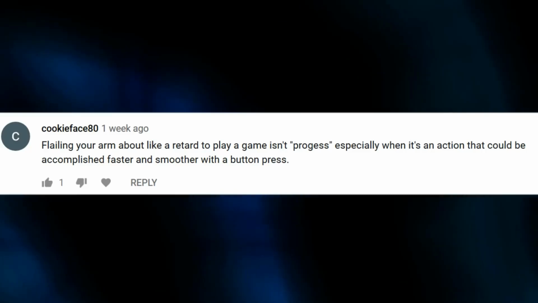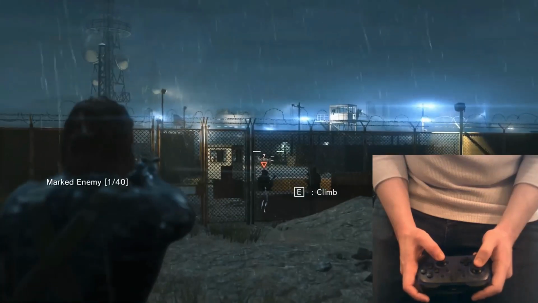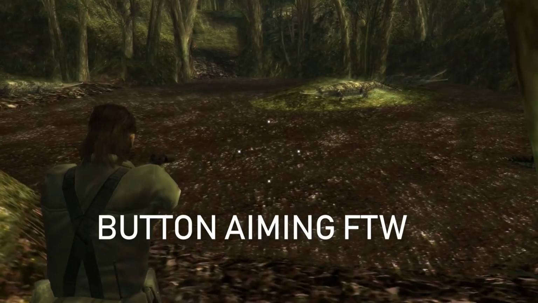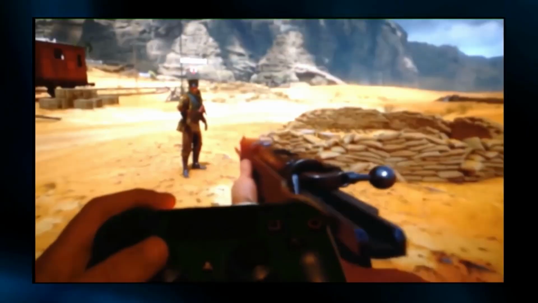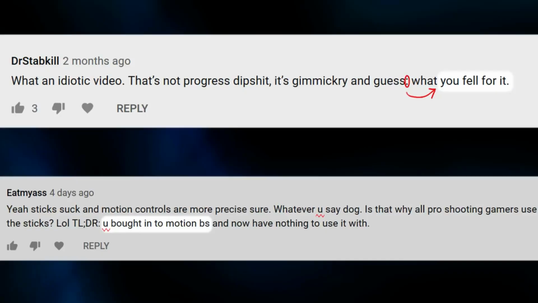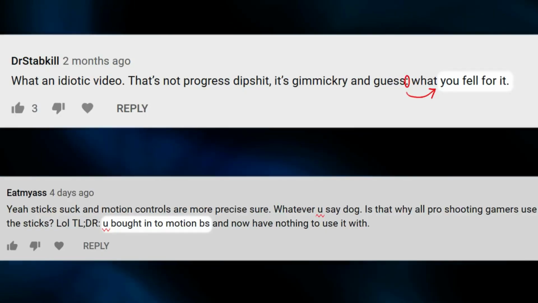This gentleman writes that flailing your arms around isn't as good as a button press. Okay, but no one in their right mind would describe this as flailing their arms around, and believe it or not, gyro aim is better than a button press. Unless you're talking about the kind of button press where auto aim snaps you onto targets when pulling the trigger. I even saw claims that people like me have been duped into supporting motion, like brainwashed cultists.